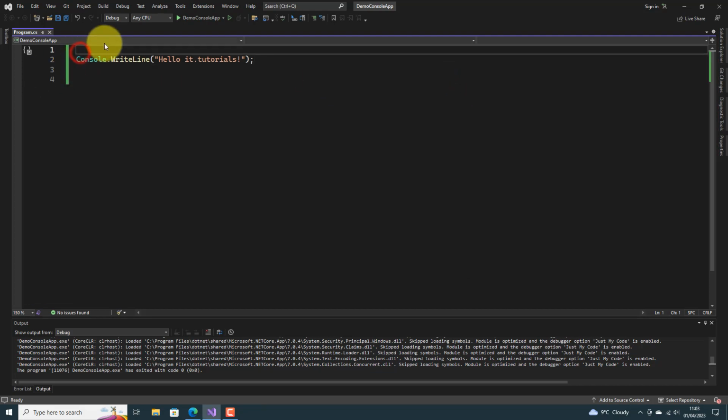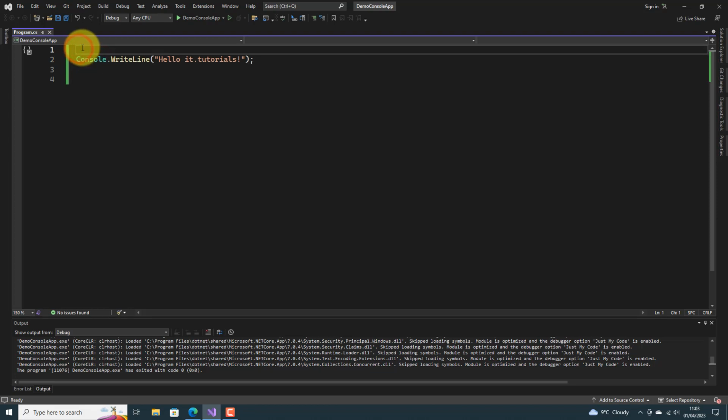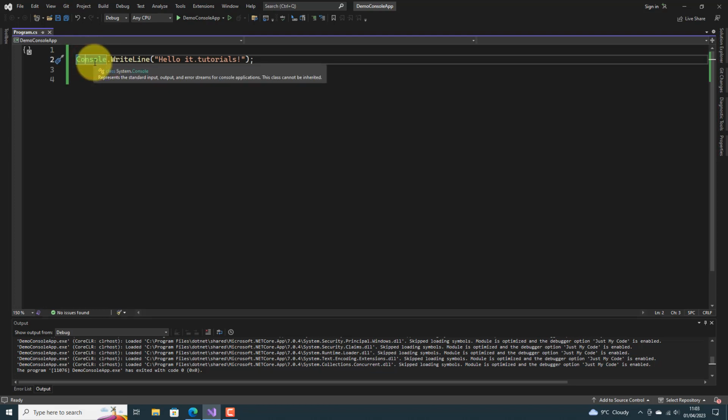And here also you should know we are able to use this class Console without using the System namespace. So we don't have the System namespace here. Why is it like that?